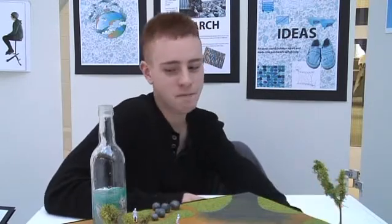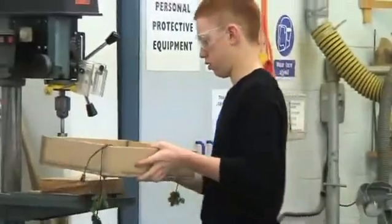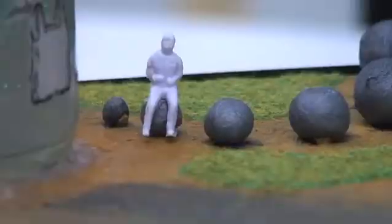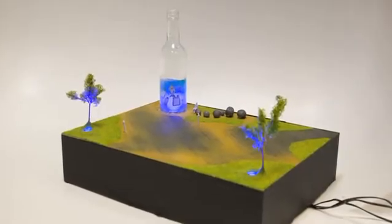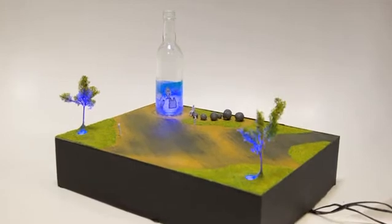I wanted to do this because of all of the plastic in the ocean, what's happening to the environment and the wildlife, and how it's just going to be there forever basically. So I was thinking about making a message to send to people. So this is what it would look like. Well, a bit better than this obviously, but it'll be eye-catching. There'll be lots of colours and lights to show what's going on.